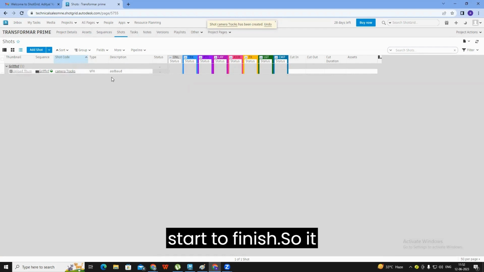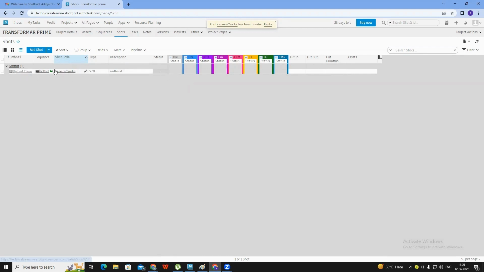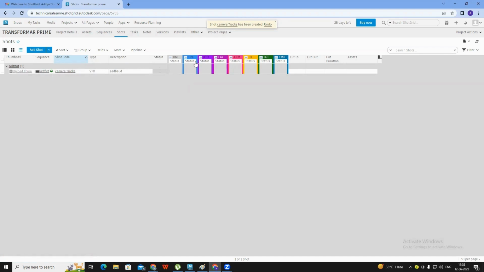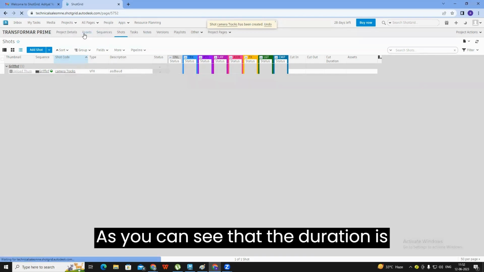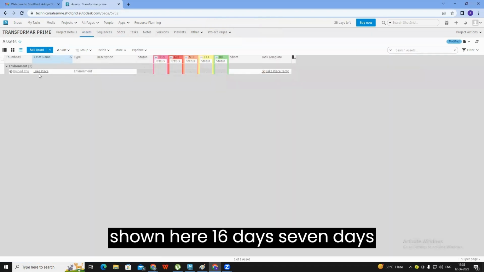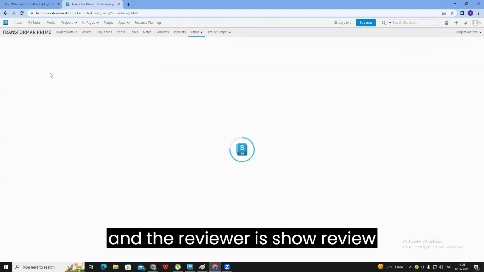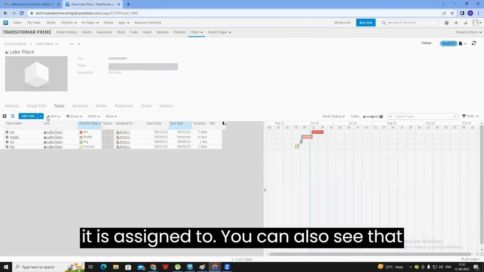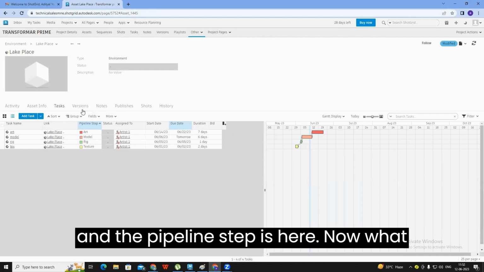Normally we use start to finish, so it shows the arrows here, start to finish. As you can see, the duration is shown here, 16 days, 7 days, and the reviewer name is shown here, and also whom it is assigned to. You can also see the pipeline step here.